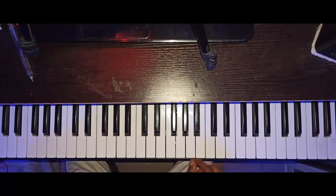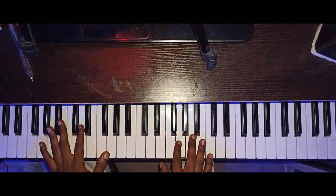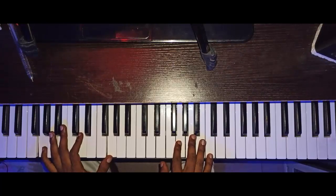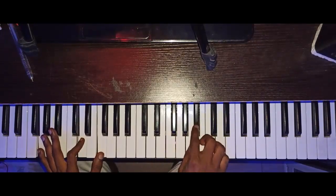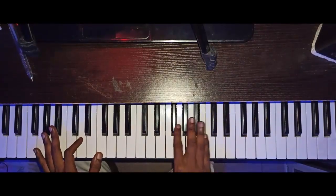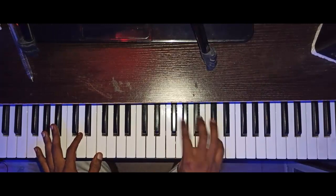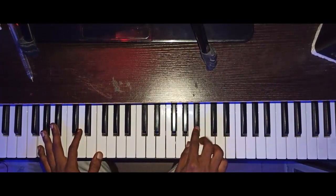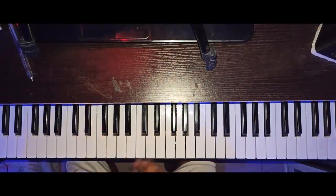Now I'm playing the 6, the 7, but I'm flicking the flat 7. You see? But then your left hand plays the 5. You can play the dominant 5. Then your right hand plays. You get that? So now that's our first fill.